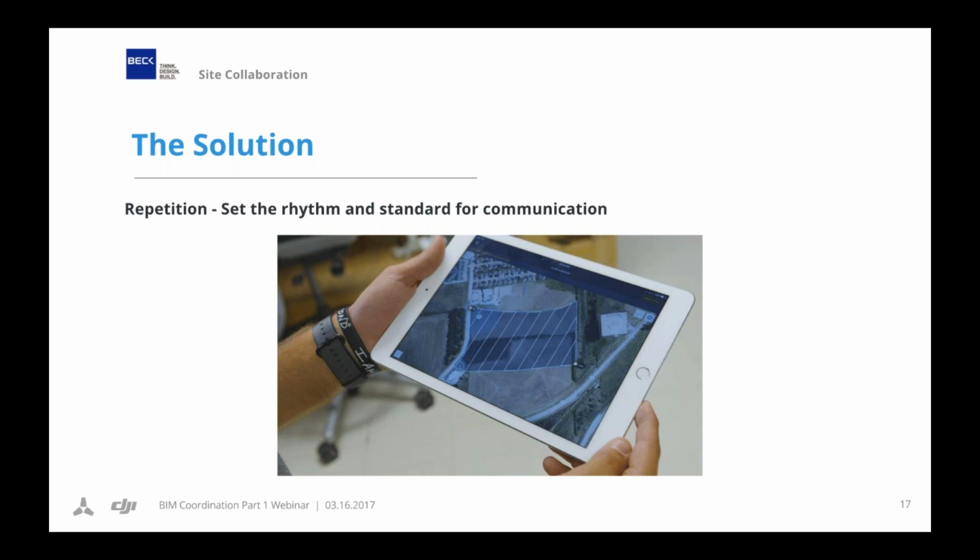And the benefit here is that this is already in place. We're really able to get that repetition and rhythm set up with the reuse of these missions inside the Skycatch app itself. And so this was just great. We didn't have to go out there and adjust the mission. It was really a rinse and repeat type of system where we could say, okay, we need to go capture this. We don't have to recreate the wheel. We already have this mission saved. And I just really liked this application, where we can repeat this very easily because we're used to doing that on the BIM coordination side, out to the actual drone data capture component of this.